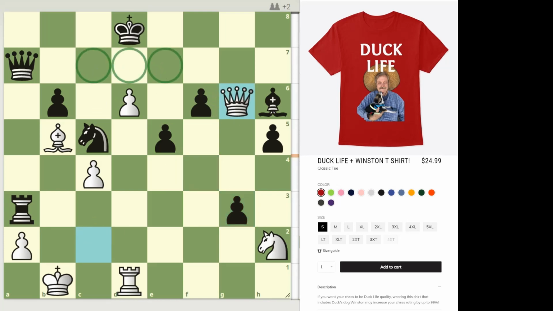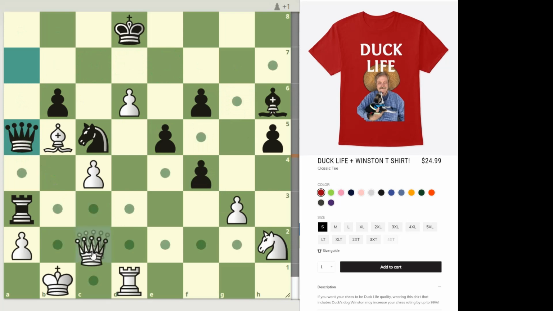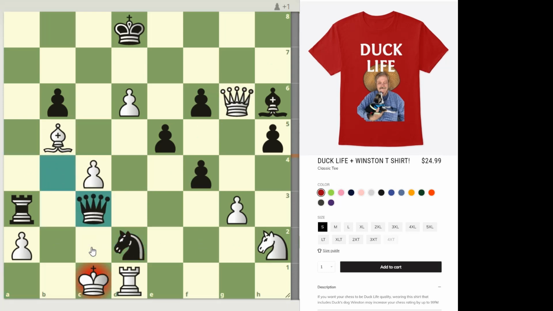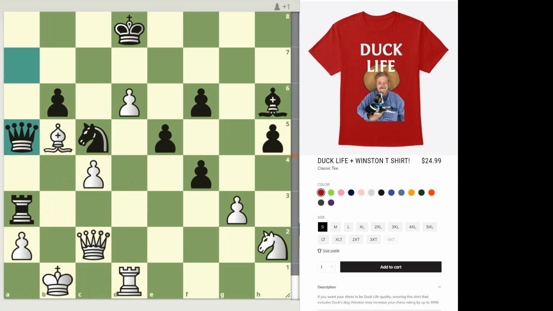So going over here, one idea for black is queen a5. The idea is I'm going to come check. You know, white won't do it, but if white continues his plan, then queen b4 check. I just want to show you a really cool mate. Look at this: knight check, queen check, queen back, boom, boom, boom. That is a beautiful mate.